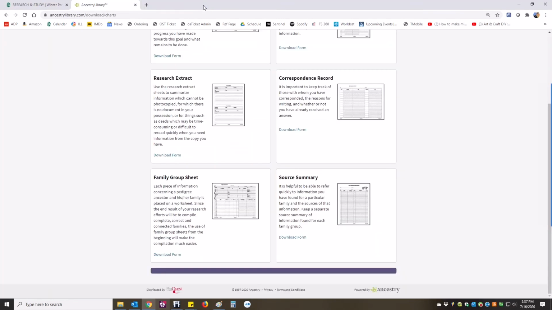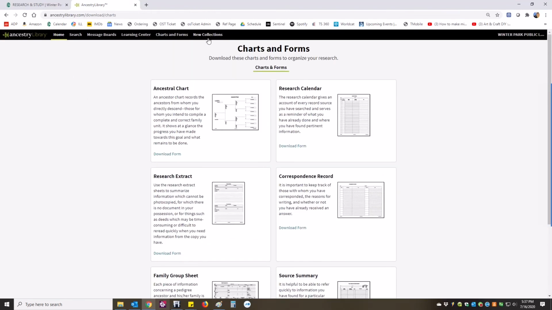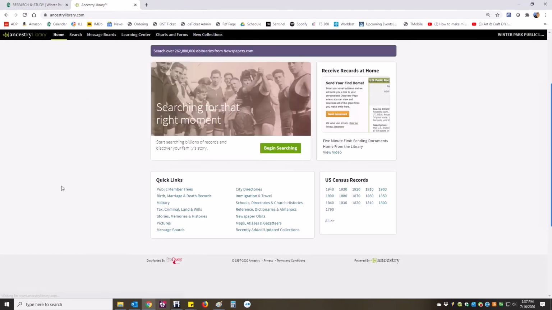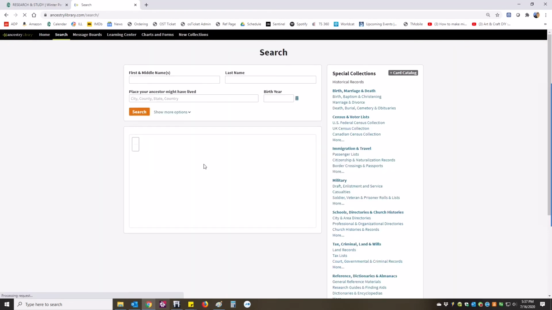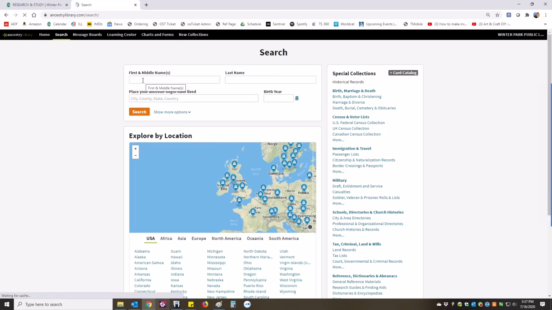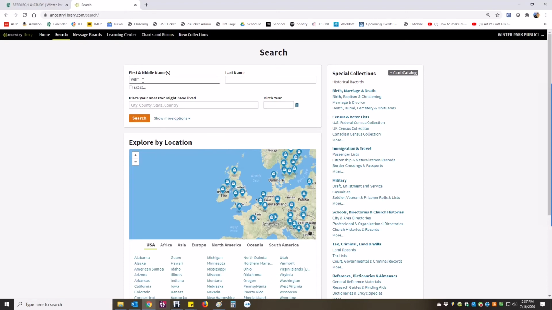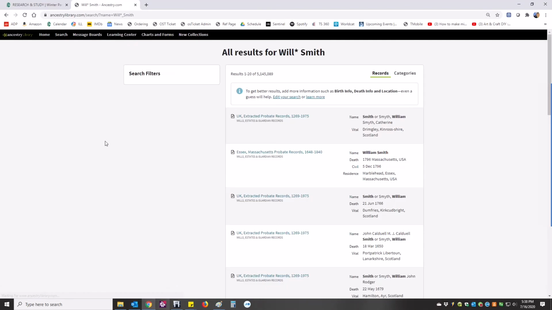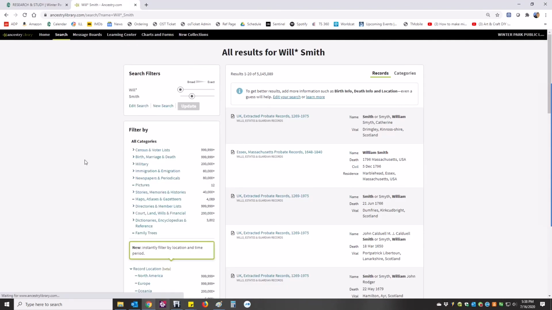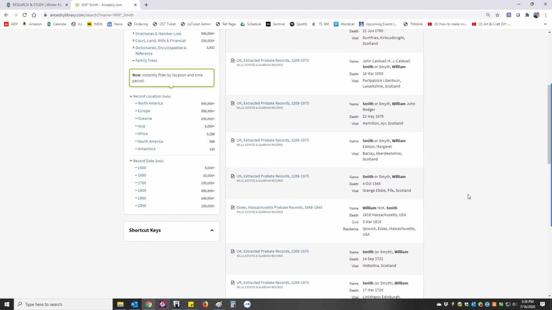The next thing I want to discuss is some searching tips, wildcards and truncations. Truncation and wildcard symbols, the asterisk. So let's say you're not quite sure how to spell somebody's name, or they may have had different spellings, like my grandfather. That's where the asterisk wildcard comes into play. For instance, if I type in the letters W-I-L-L and add that asterisk, it will bring back results including the names of William and Willie. You can also search alternate spellings with that asterisk symbol because it represents 0 to 5 unknown characters.